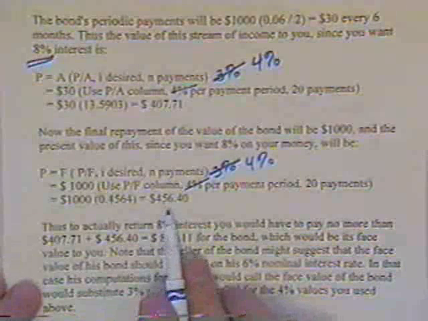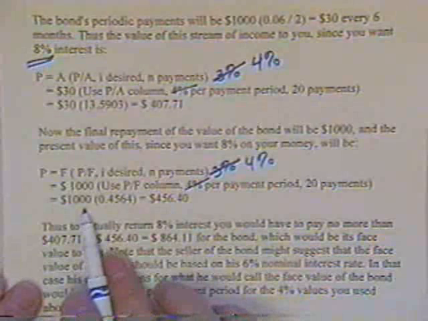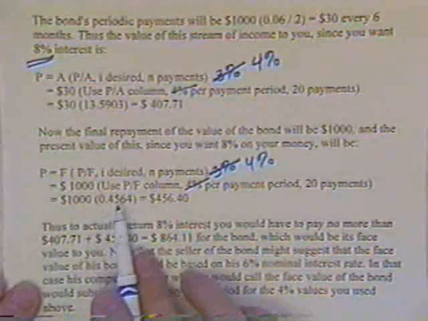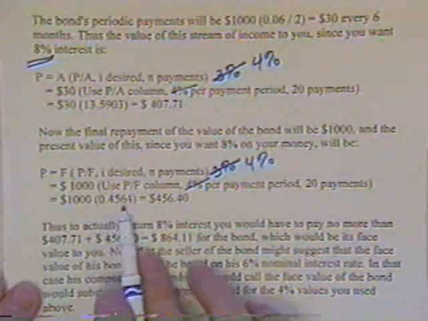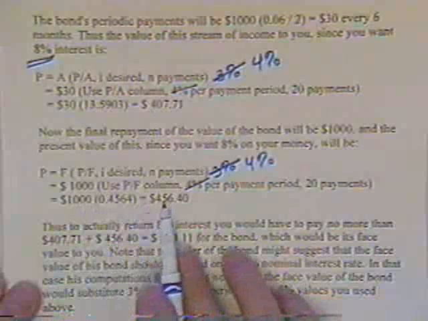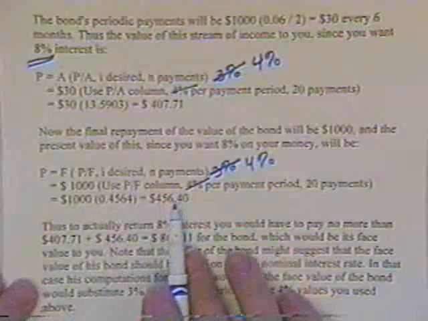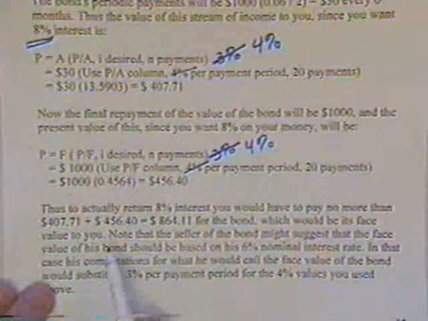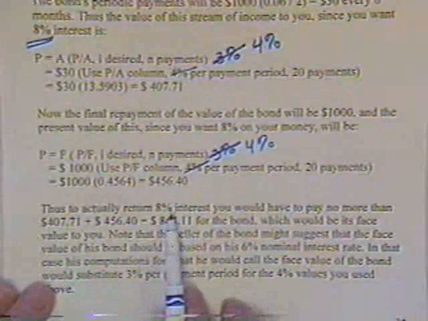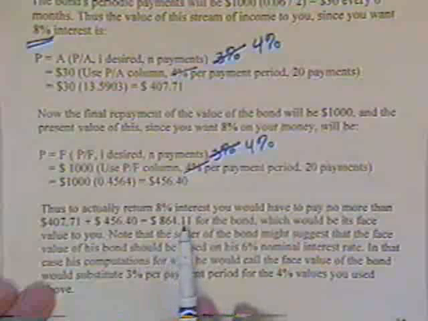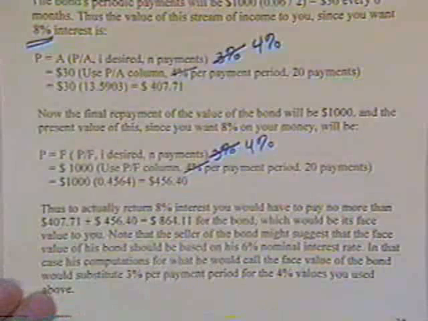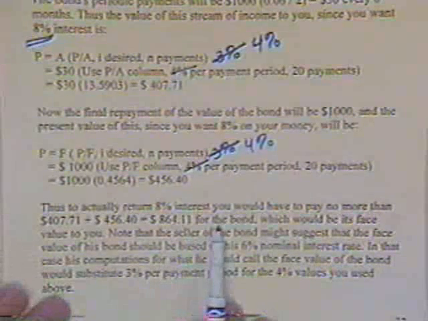All right, so the present value of him giving you $1,000 20 years down the road, or 10 years down the road, 20 payments down the road, doesn't have near as much value to you as having your $1,000 today. So that $1,000 is worth to you $456 when he returns it to you. So, to you, since 8% interest is what you will require before you're even interested in the investment, you would not pay any more than $864.11 for the bond. If he's willing to sell it for that, then you might buy it. It's the value of the bond to you.